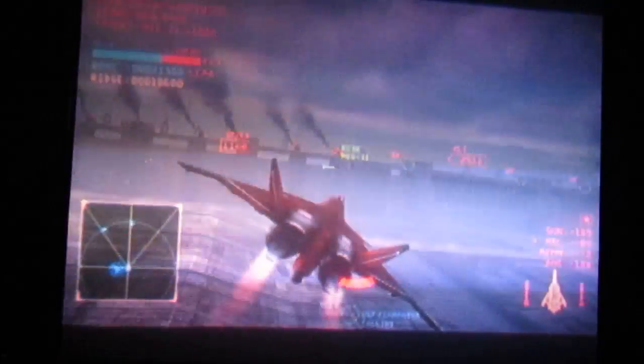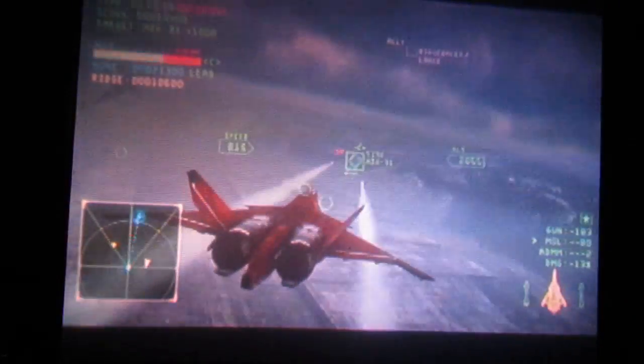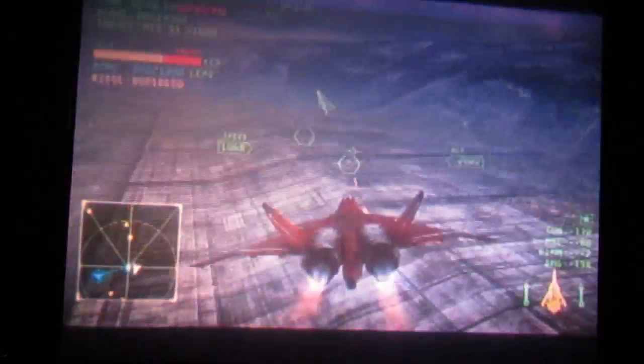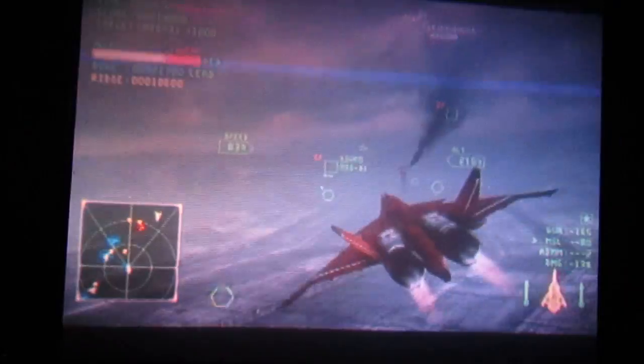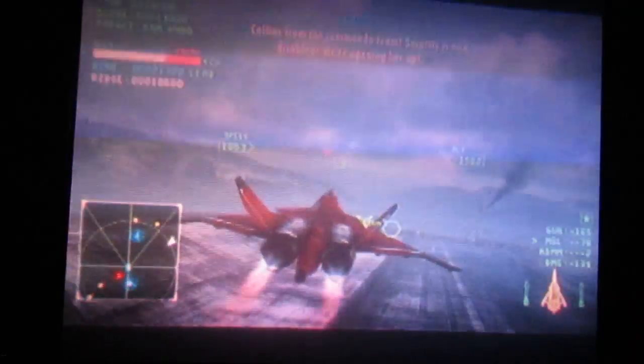You can make this. Got it! No! Just blow up harbor. Collins, we'll be abandoned, your team. Security is now disabled. We're opening up. I made it! Forces have taken over the security system. They're opening up the fortress shutter.